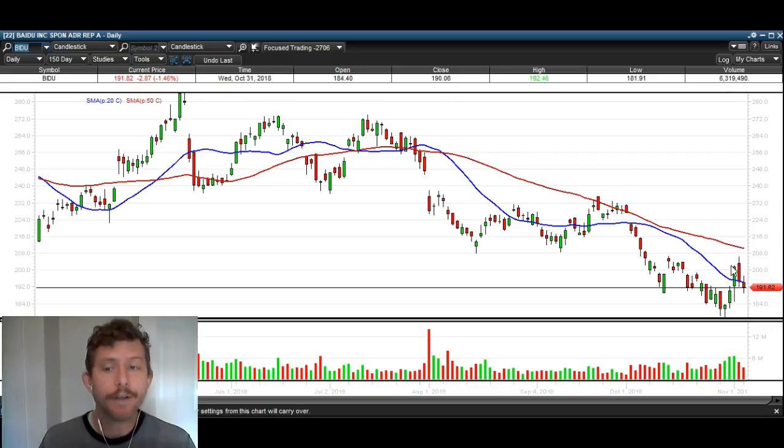And as you can see today, well, not only today, but Friday's low got a bounce against that level. And today we tried to break below that level, but look at where we closed, right at that level with a potential reversal candle. It looks like a little bit of a spinning top candle right there. So if you're looking for longs on BIDU, this is the spot.